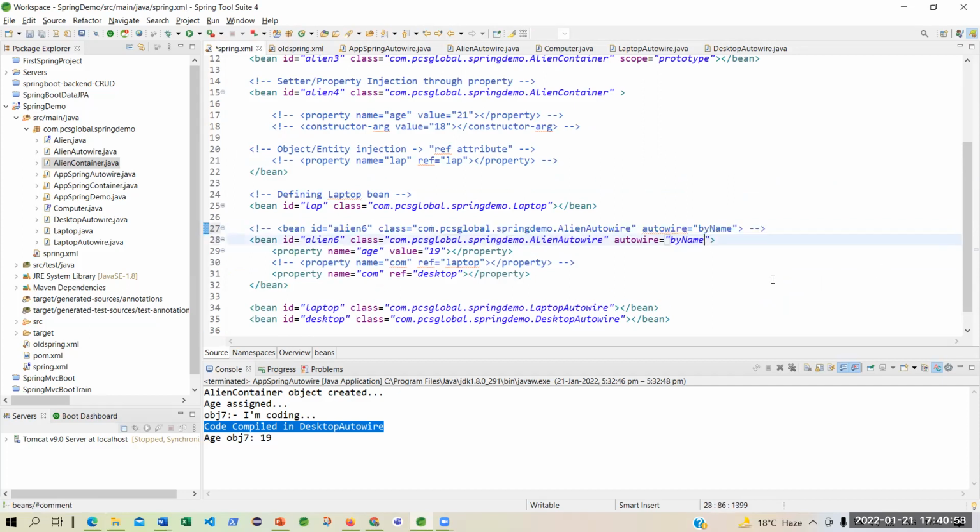What I'm doing here, I'm using type. By type, what do you mean by type? Type, simple type. Whenever you refer to an object of type, then what is that type? Type is class. In this case, it is an entity class because you are referring to an entity class.